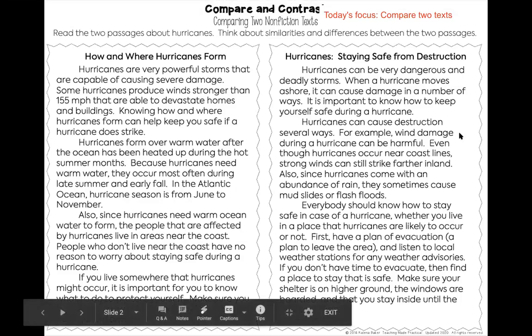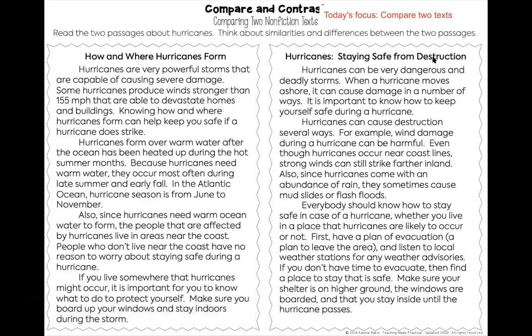I'm noticing, and it's hard to say yet because I haven't read the other article yet, but I'm noticing there were some ways to stay safe during this article, which is the title of the next one. So I feel like those will be some similarities. Well, we've got to actually read the next one to figure out where this one's going. So hopefully you have a few notes taken from that one.